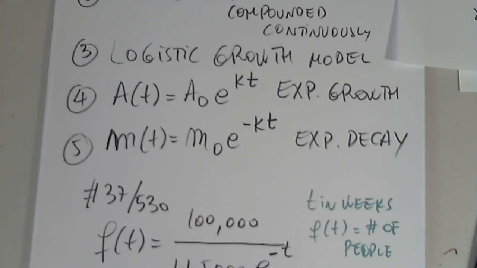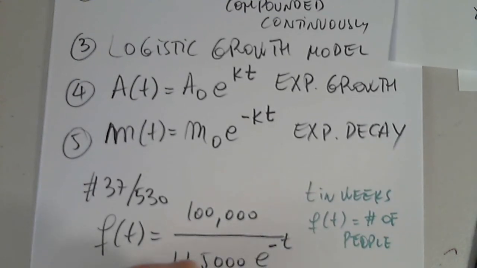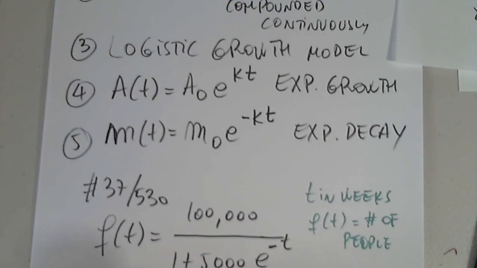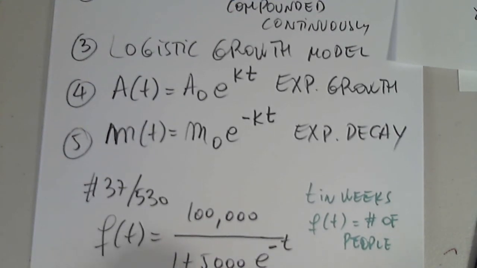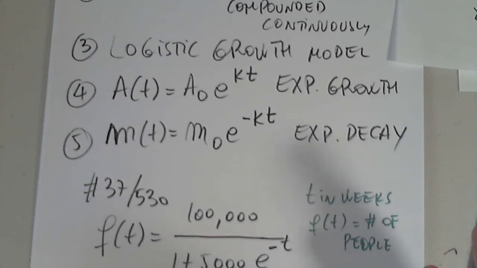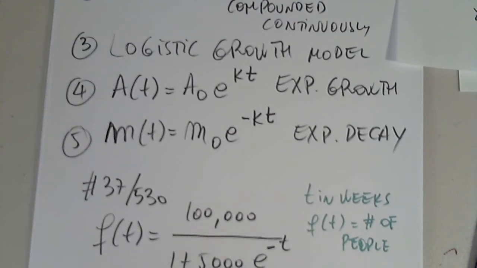Question part A, how many people became ill with the flu when the epidemic began? So in part A, remember initial, original, beginning. These are the key words. What does this really mean when we're asked to find the initial, the original, or beginning? What am I asked to find? Always.